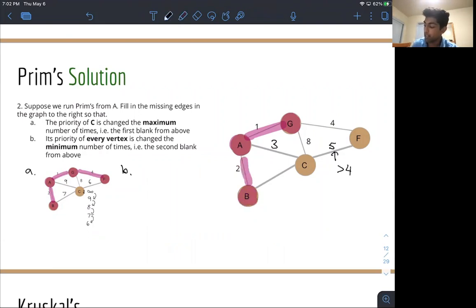Then we want this edge to also be bigger than this edge to C. We want the first edge we saw to C to be the best one. So we can make it any big value. Let's just make it 4, just to play a little close to the flames. And then we can make this edge right here. You can kind of see this is like the MST. And what we've done is we've made it such that every time I see a vertex, I found the best edge.